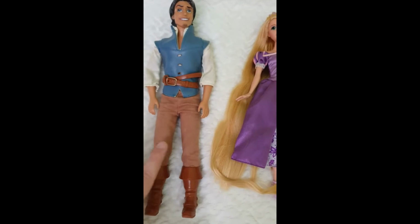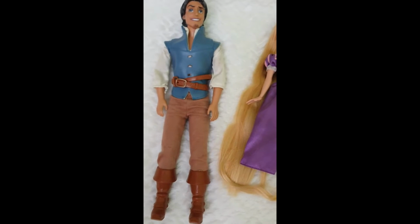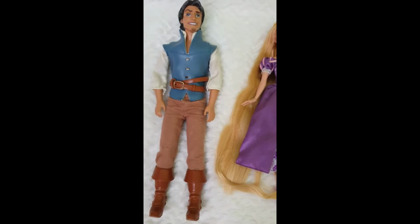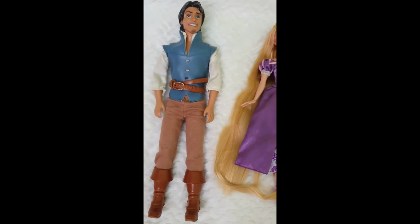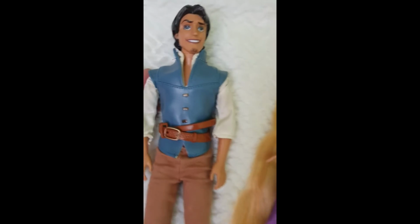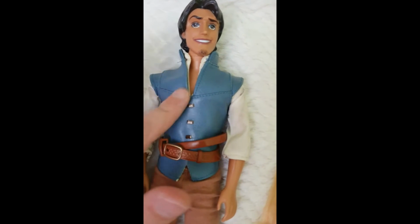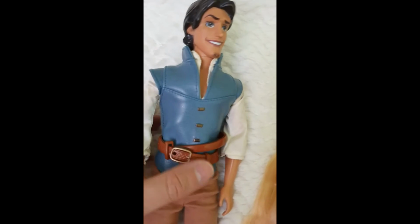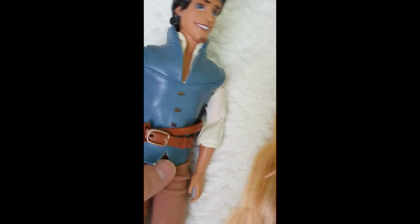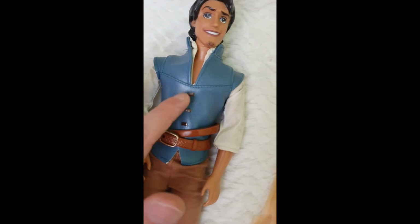We do get better outfits for Flynn Rider from all the limited ones. I think there are like three different cases, like the Fairytale first release, Fairytale Folktale second release, and stuff like that. But normally we don't get an outfit like this just for a classic doll. And as you can see, it has this pleather vest that actually velcros in the back, and in the back it has this fluffy material. Then we have the belt, which is very nicely sculpted, and it has the buckle and the buttons.